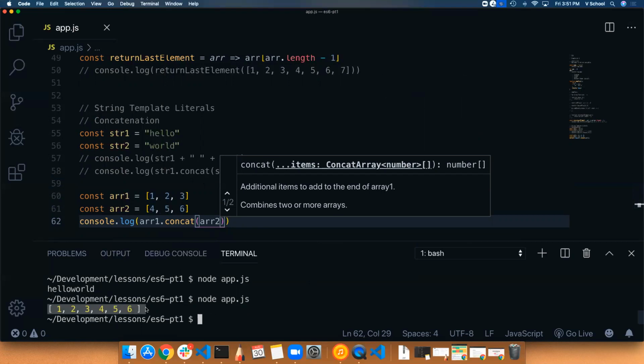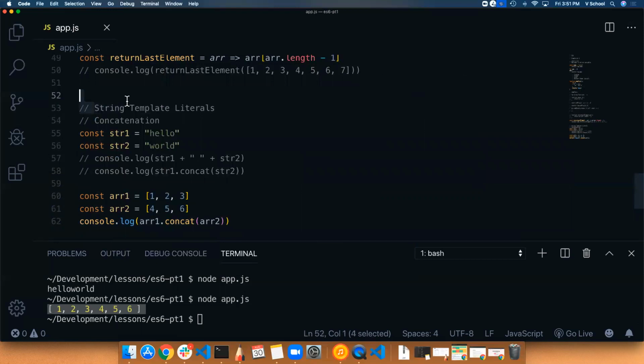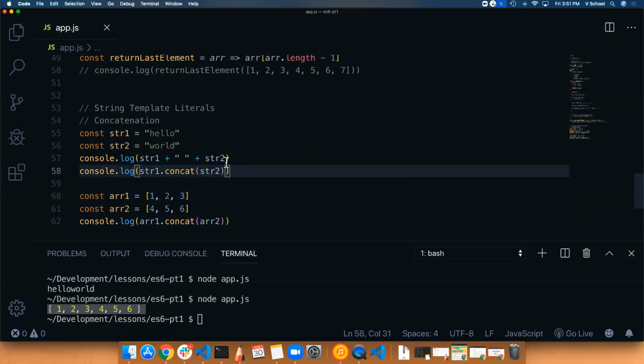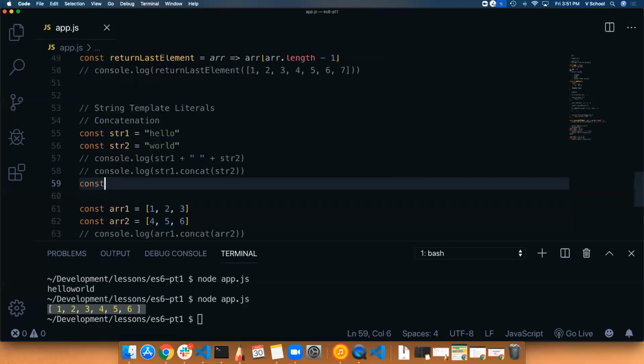So concatenation is a topic for arrays and strings, but string template literals, hopefully denoted by the name, are specifically just for strings. It's making this process easier, giving us a third option. We don't have to use the plus sign. We don't have to use concat. We can just write it as a string, but put variables inside of it. So if I want this hello world to work as this third way using string template literals, I can say console.log.